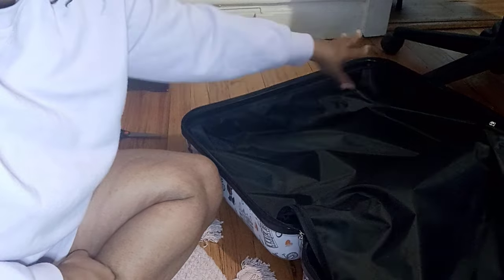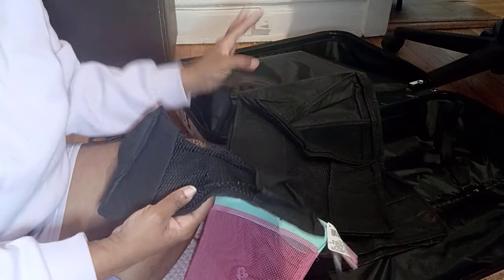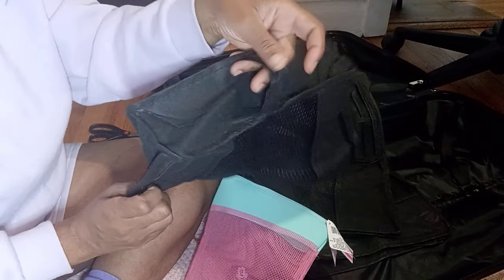Alrighty guys, so I got my bag open. This just has like the little flap here so you can put your things here and zip up what you're gonna zip up. They also have like this little string — once I pack that side I'm able to connect it like that to hold things down. Let's see how much I can get into this suitcase. Look y'all, your girl is rocking her Princess Tiana socks! Also I do have this cute little cosmetic bag from DT, and the packing cubes that were sent to me from DT as well. She sent me a set of two — so I gave one set to my daughter and one set to me. There's a small, a medium, and a large.